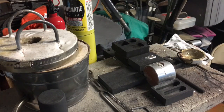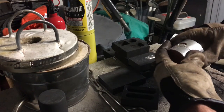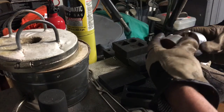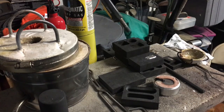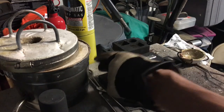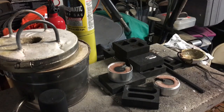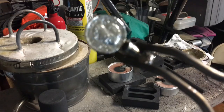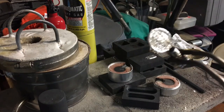So hang tight, we'll heat up some more, and I'll pour a mini arc. All right, so let's see how this Susan B. Anthony came out. This is probably still pretty warm. I don't know what to expect here. I'm going to dump it out in the... It was already pretty cool. You can see it chars up the sand. Well, she's a wee bit rough. I don't know how much you'd be able to see here. We're going to take her over to the workbench.